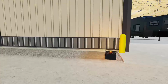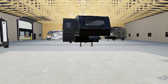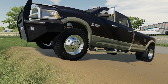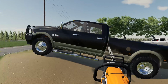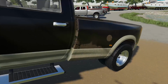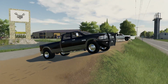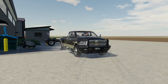We could put some more trucks in here connected to them like this. It's probably okay if I put a truck connected to this, I'd say. The truck for the job, the Dodge Cummins. Perfect. Perfect RV puller, or camper puller, toy hauler, fifth wheel, whatever you want to call it. But we need to get this washed off because she's a little dirty yet. Love it. She sounds amazing, boys.